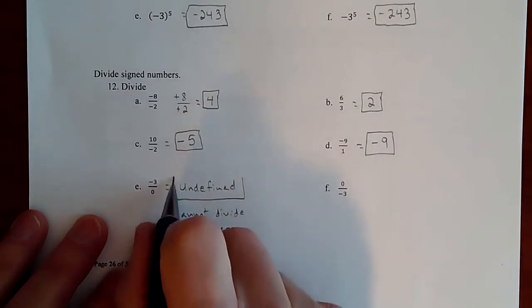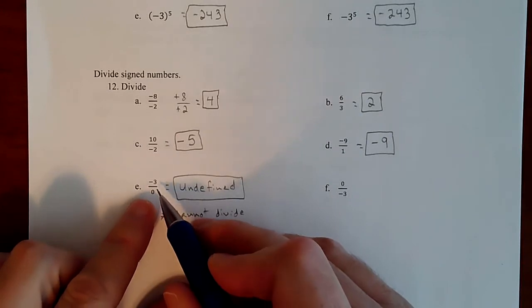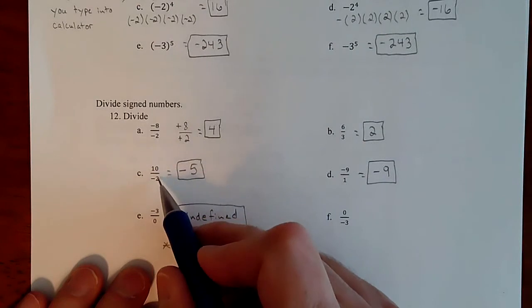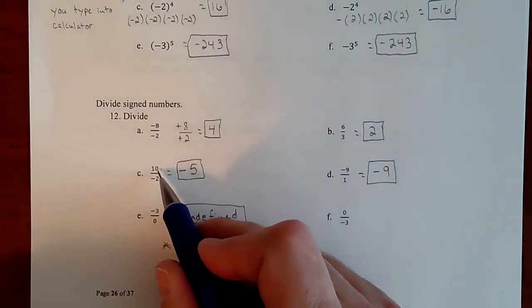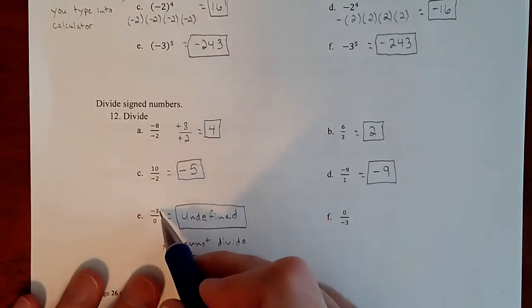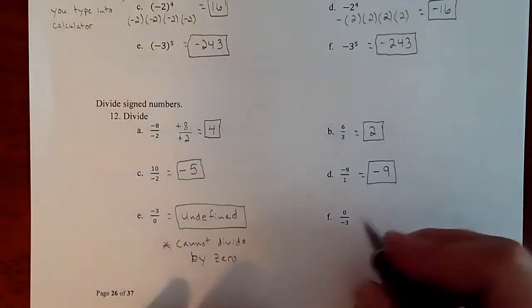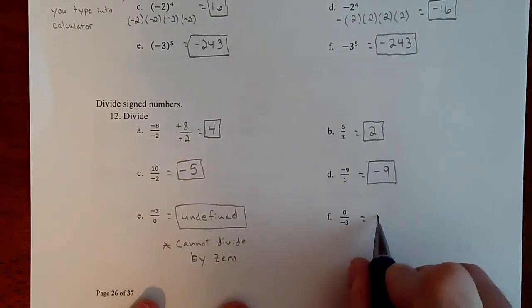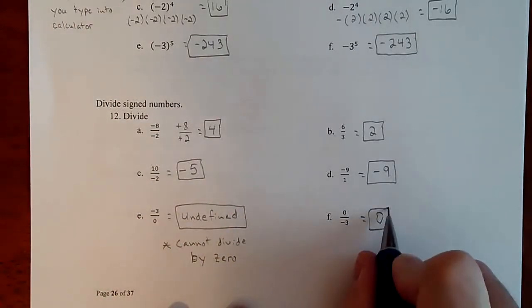Okay, but the other way is, because you're trying to see how many times, dividing is kind of breaking things up into groups. So if you're taking 10 divided by 2, you're trying to figure out if you have 10 and you're putting them into groups of 2, how many groups would you have? You'd have 5. So if you're taking 3 and you're putting them into groups of 0, you can't. It's impossible. But here, if you take 0 and you're putting them into groups of 3, you actually get 0. And the negative on that doesn't matter because 0 is not positive or negative.